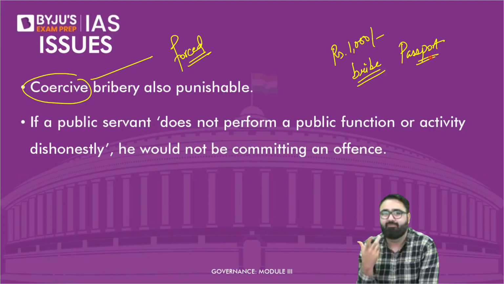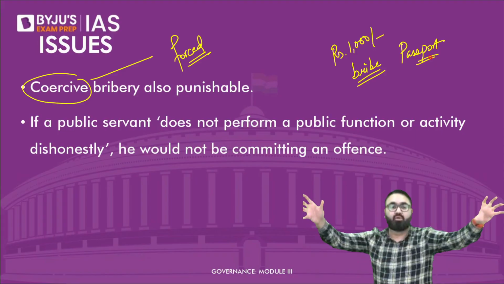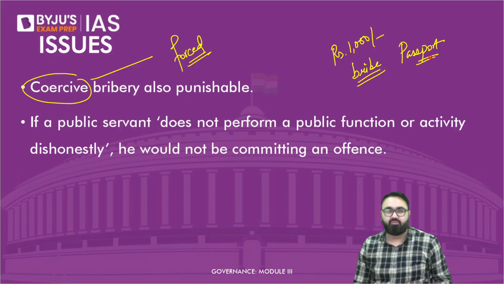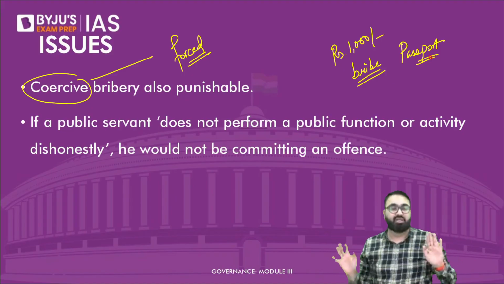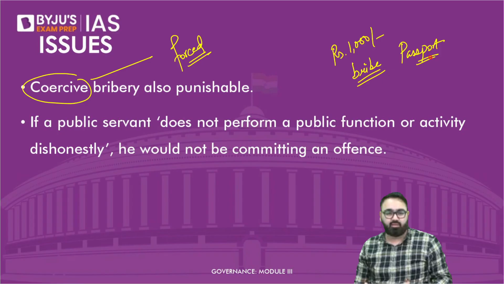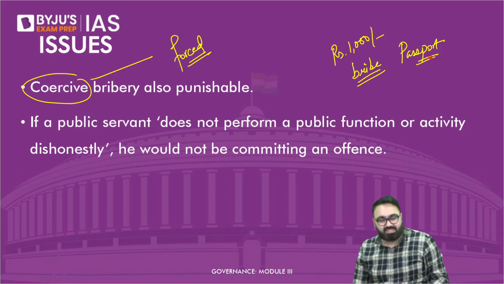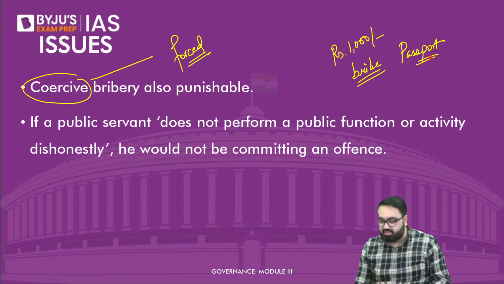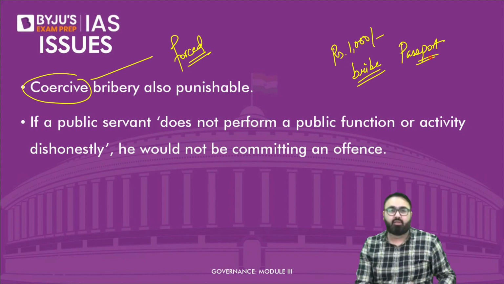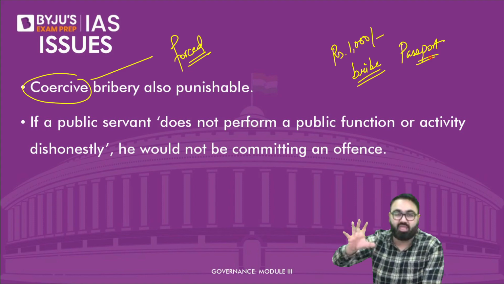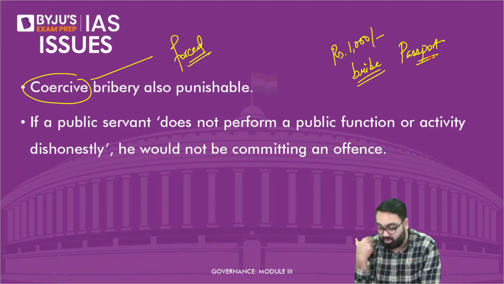So in real life, you also know that unless it's a huge amount which will really make a difference to your life, you would avoid going to the police station, right? So again, this becomes a problem. That coercive bribery, even if you're forced to pay, you will also be punished. So if you give a bribe to the passport officer, just take that situation. You gave a bribe to the passport office, you forgot about it, you got the passport.